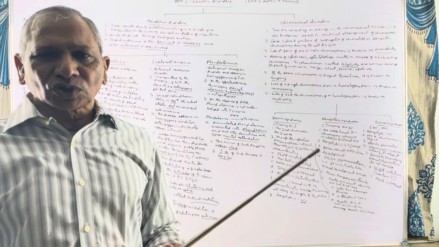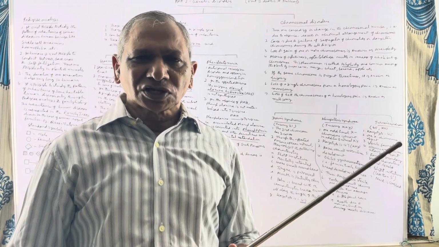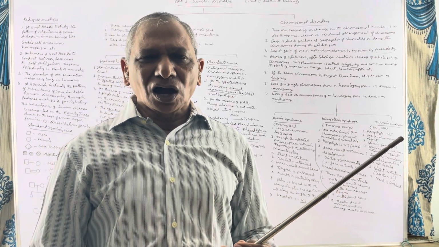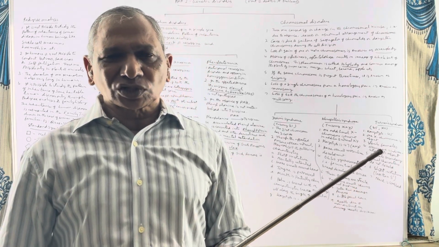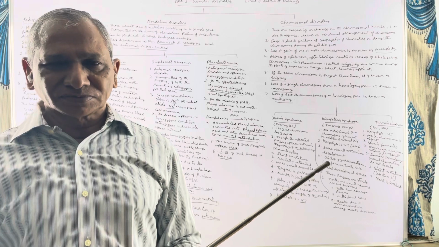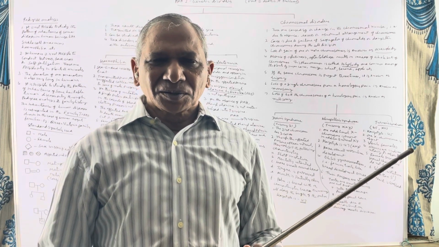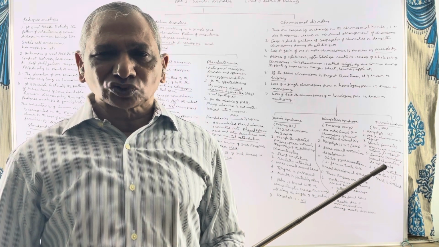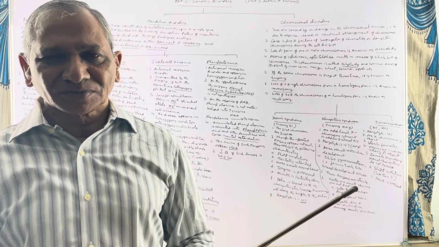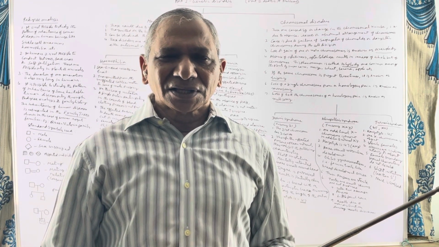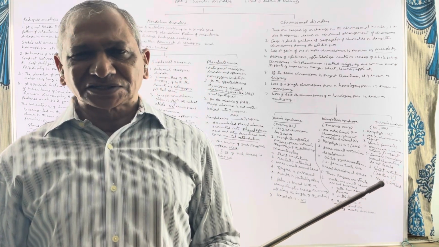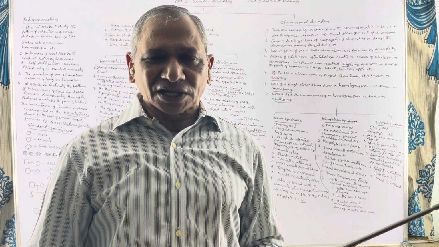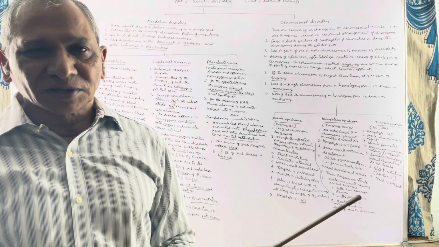In human beings, you know that females have two X chromosomes and males have one X chromosome and one Y chromosome. Females always transmit one X chromosome to the son and one X chromosome to the daughter. Coming to the males, males always transmit their X chromosome to their daughters and Y chromosome to their sons. It means mothers transmit their X chromosomes equally among daughters and sons, whereas the father transmits the X chromosome always to the daughter and Y chromosome always to the son. This point you have to remember very carefully.